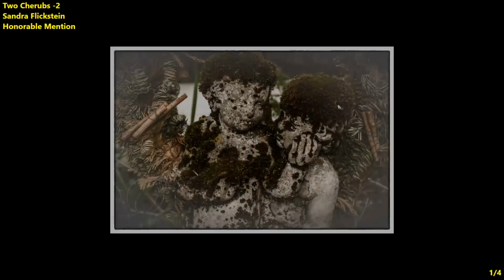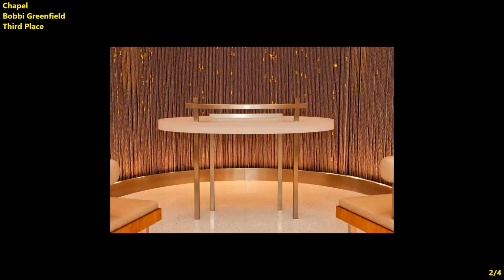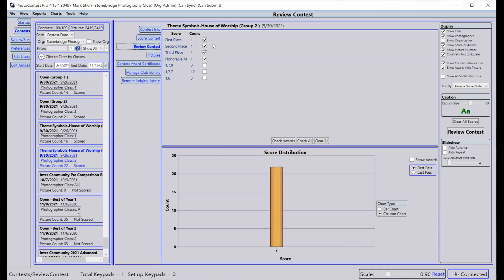Okay. Theme, Sybil's House of Worship, Group 2. Honorable mention, 2 cherubs, Sandy. Very nice, Sandy. Third place, Chapel, Bobby. Beautiful job, Bobby. Second place, Solemn Prayer, Harvey. Very nice, Harvey. And first place, Prayer Shawls, Bobby. Once again, fantastic.